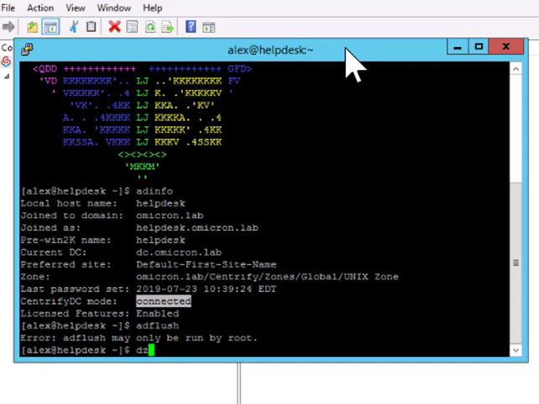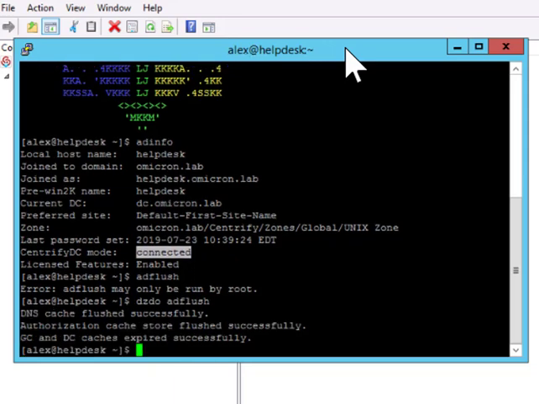So we're going to run dzdo adflush. Now keep in mind, Alex Foster does have the capability and has been granted privilege to run this elevated command. If I were logged in as Laura Bennett, for example, who does not have the Unix admin role assigned to her, she would not be able to run this.